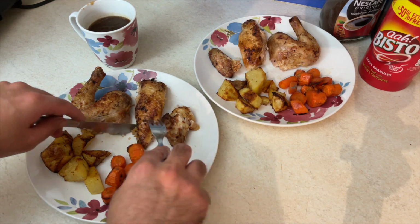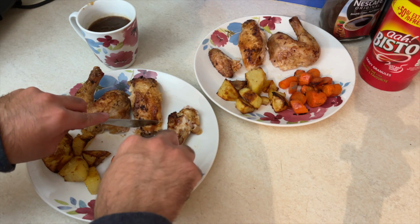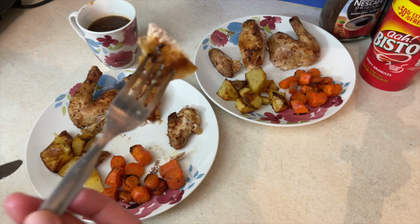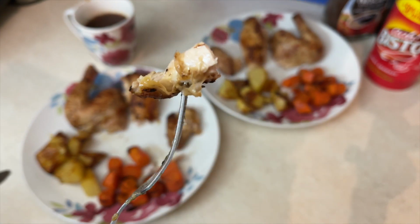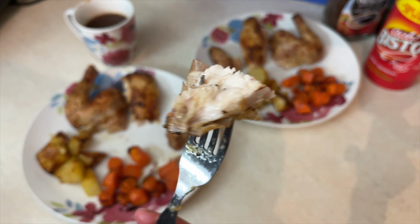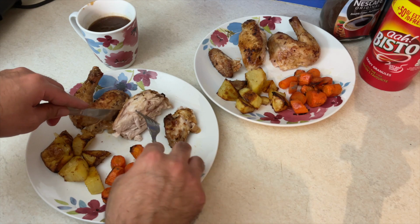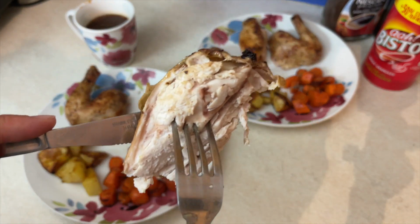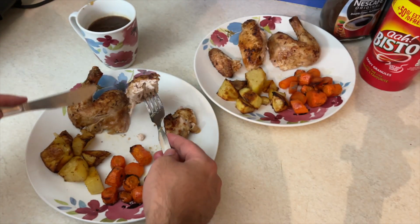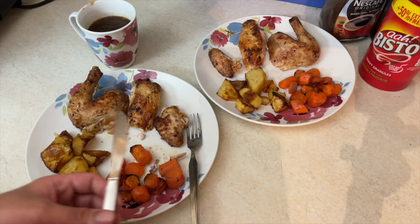So let's try some chicken. So a bit of breast first of all. All right, check it out. Small piece. That is lush. And that was all tasted without gravy.